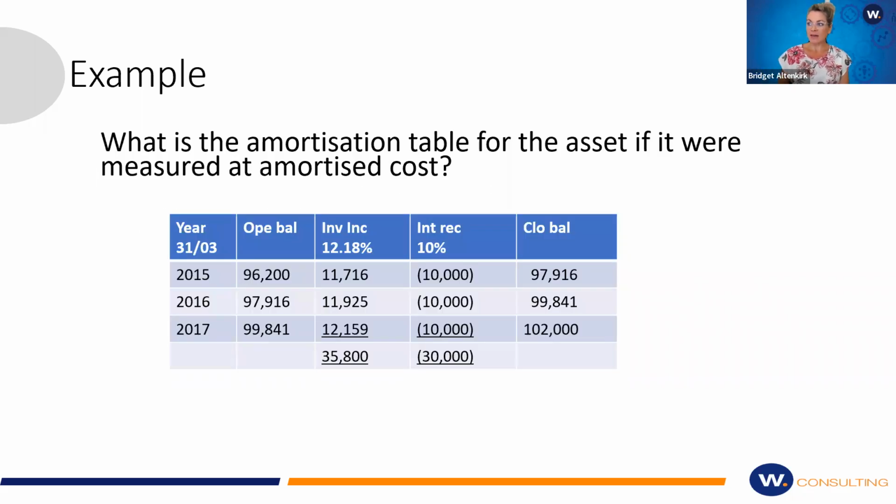So if you wanted to do the computation yourself, you would be able to solve for I. Also, if you wanted to demonstrate your amortization table, that's what it would look like. Because we had the opening value of the 96,200, we know what the closing value is, 102,000. We know what payments are payable based on the coupon rate, which is the 10%. So we know what amounts are payable throughout the period. And that is how we could have solved for I.